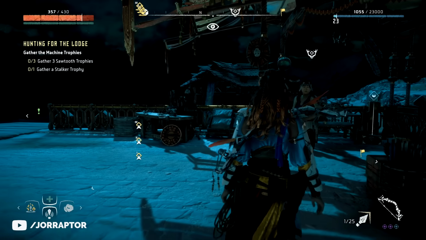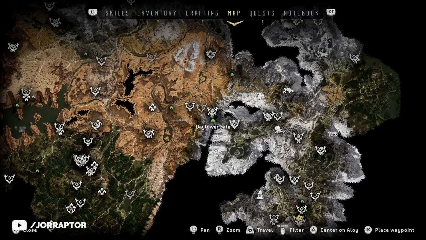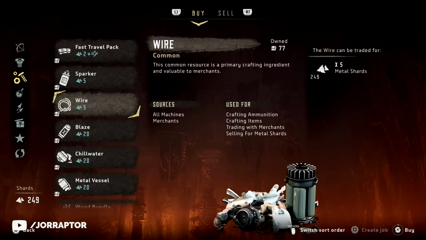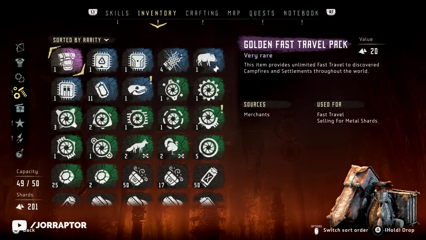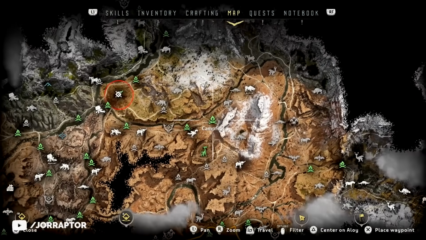And the first merchant who is selling one is at the Day Tower, so pretty early on in the game. Like you go here for an early main mission. So once you are there, check the merchant and then go to the Resources tab, and then you will find it for 50 metal shards, 1 fox skin and 10 fatty meat. So getting this as soon as possible will make your life way easier, because then you will be able to fast travel whenever you want without having to buy extra items.